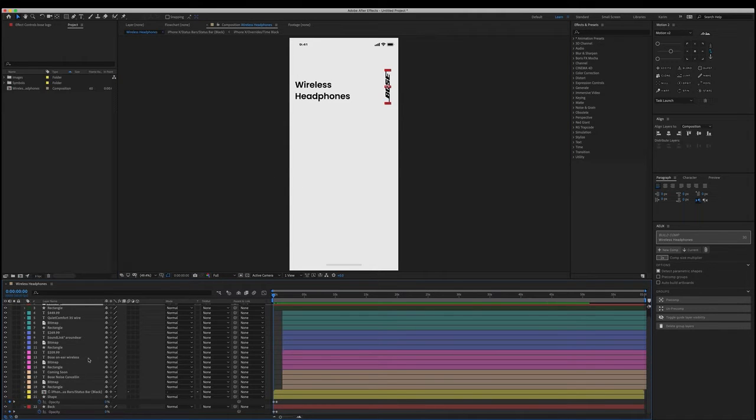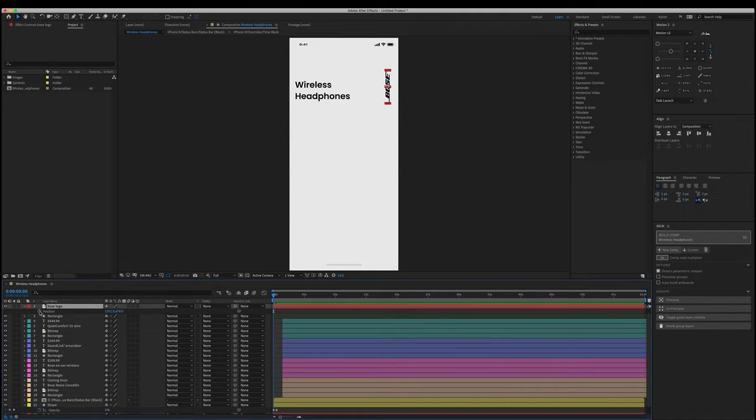Let me press P for position, and drop one keyframe here and drop another keyframe here. So I'm just pressing J and K, jumping between my keyframes, and at the first keyframe here I'm going to make it be outside, and now it animates like this.